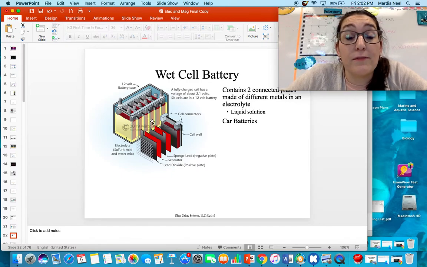You've probably heard that referred to as battery acid. So the battery acid is in here. And you've got a case. And this is a pullout of what those different plates look like. So you've got a positive plate, you've got a negative plate, and you've got a separator. And then you've got connectors. And so that electrolyte solution is going to activate, the chemical reaction is going to start, and those electrons are going to move from negative to positive, and they're going to drive that reaction.